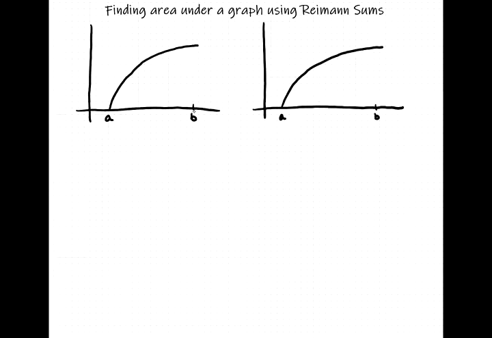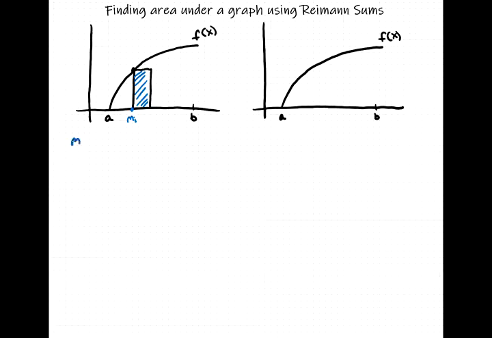And to find the height of the rectangle, we have to plug an x value into our function. So this is our function f of x. And we have to plug in a value. So we're going to use multiple rectangles, but I'll just draw one generic rectangle. And one option is to use the left endpoint of each subinterval. So the area of this rectangle is given by base times height. And we'll talk about what the base is in a moment. But the height is what you get when you plug in this x value into the function. And that x value, we're going to use lowercase m sub i.